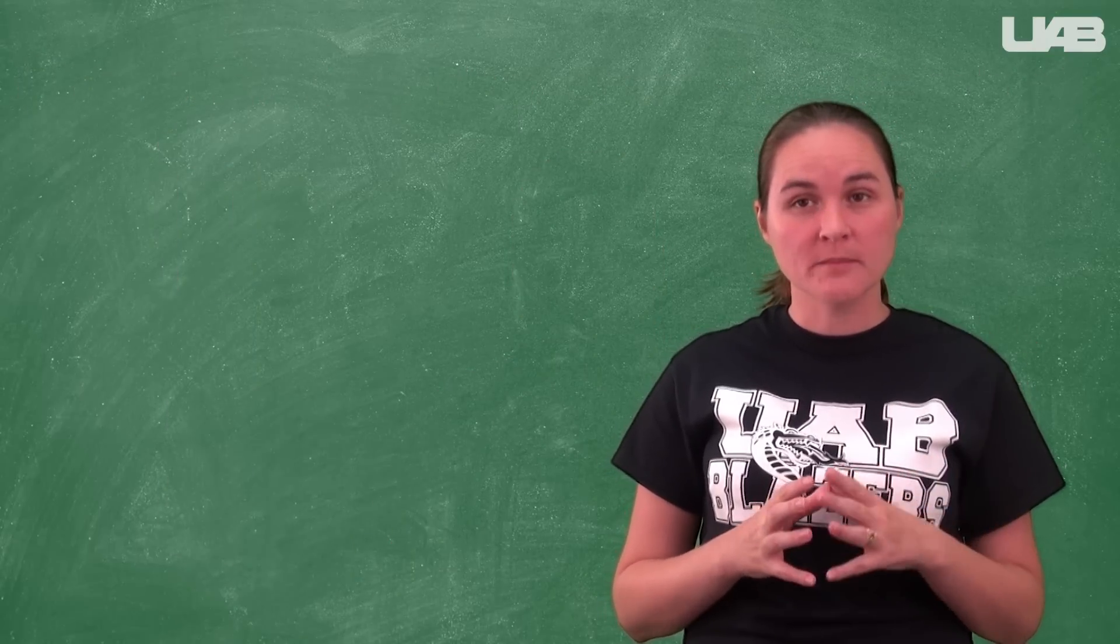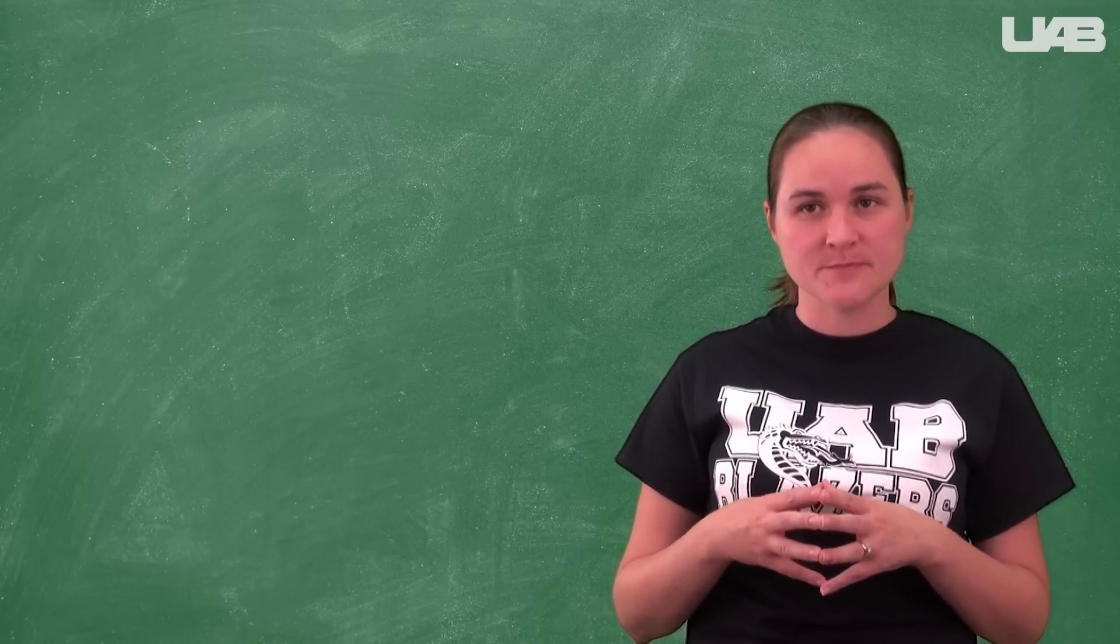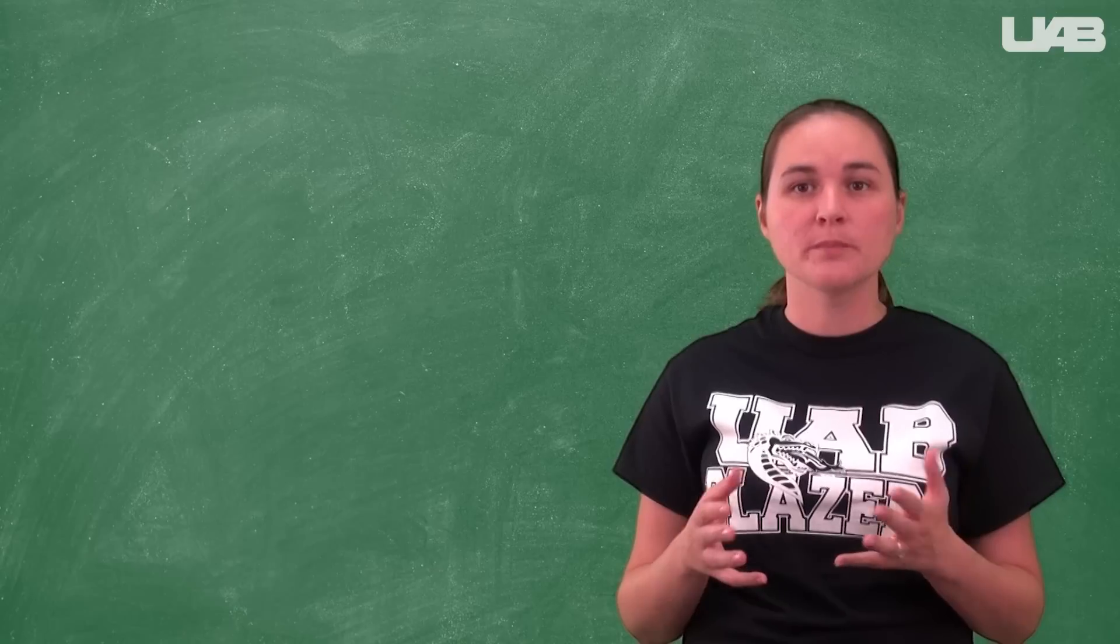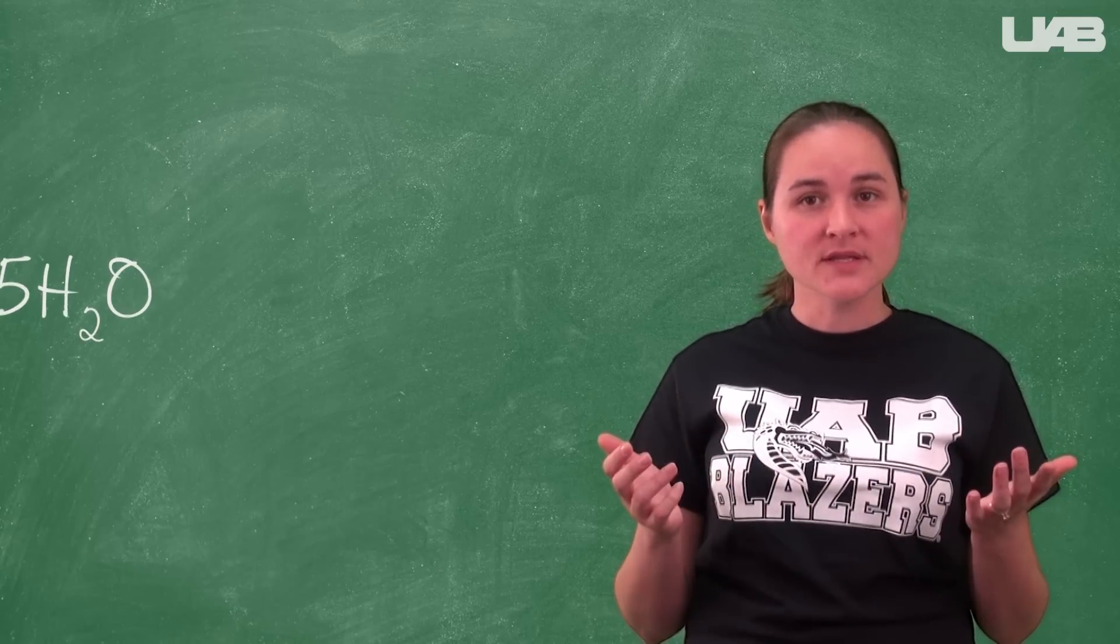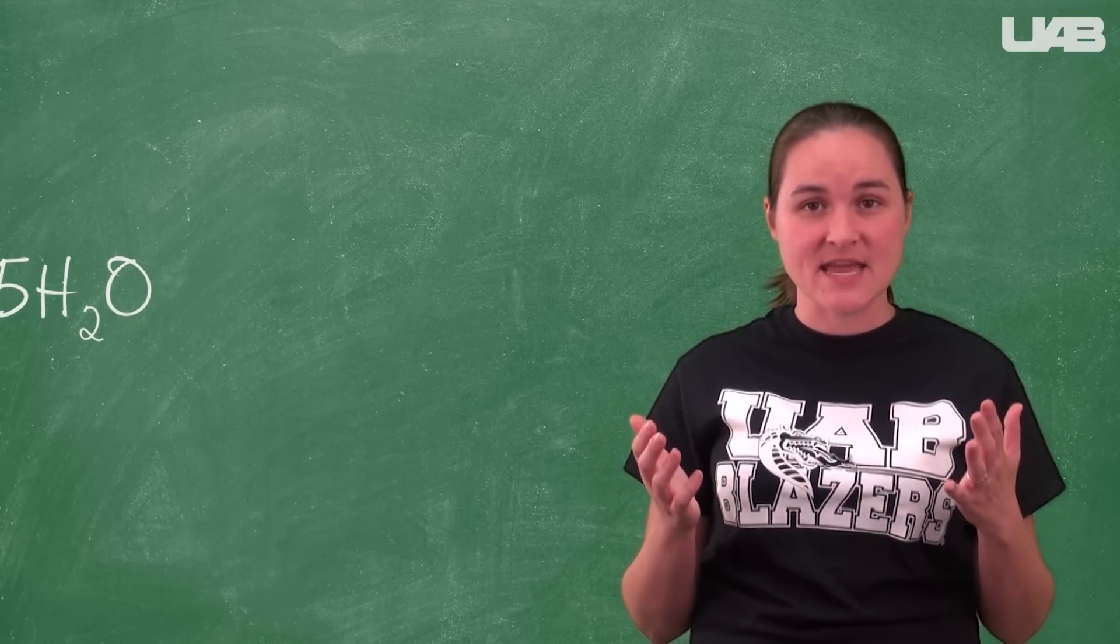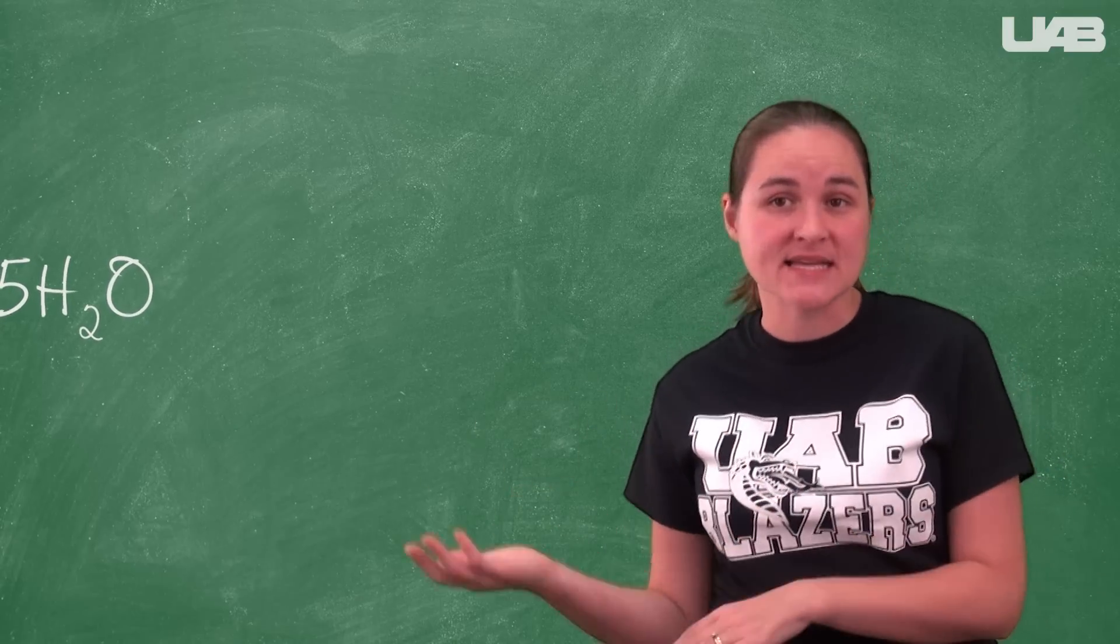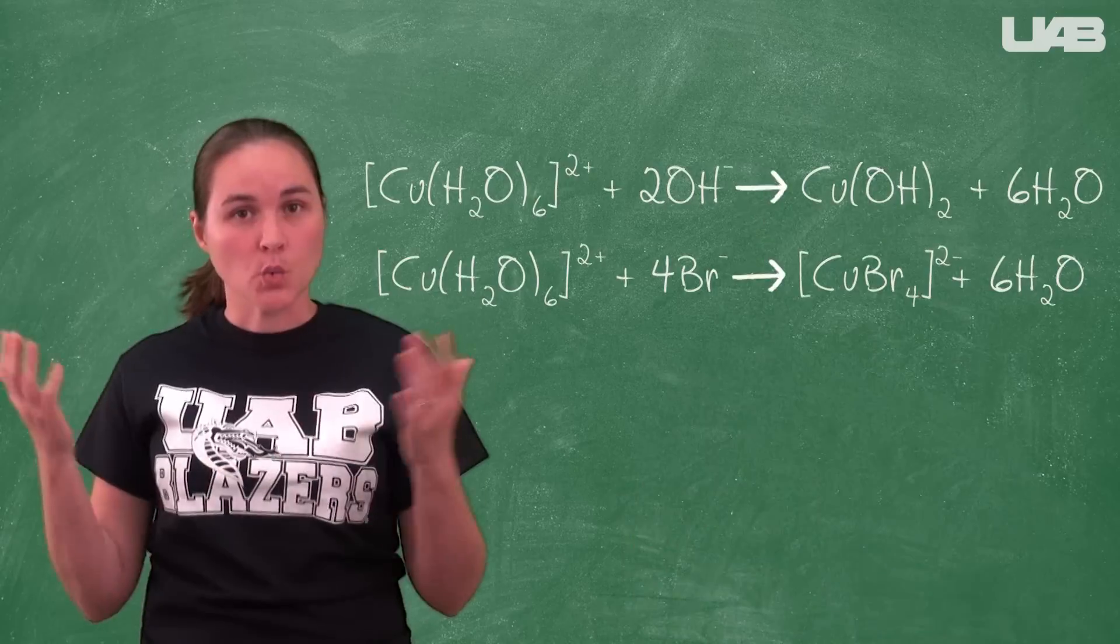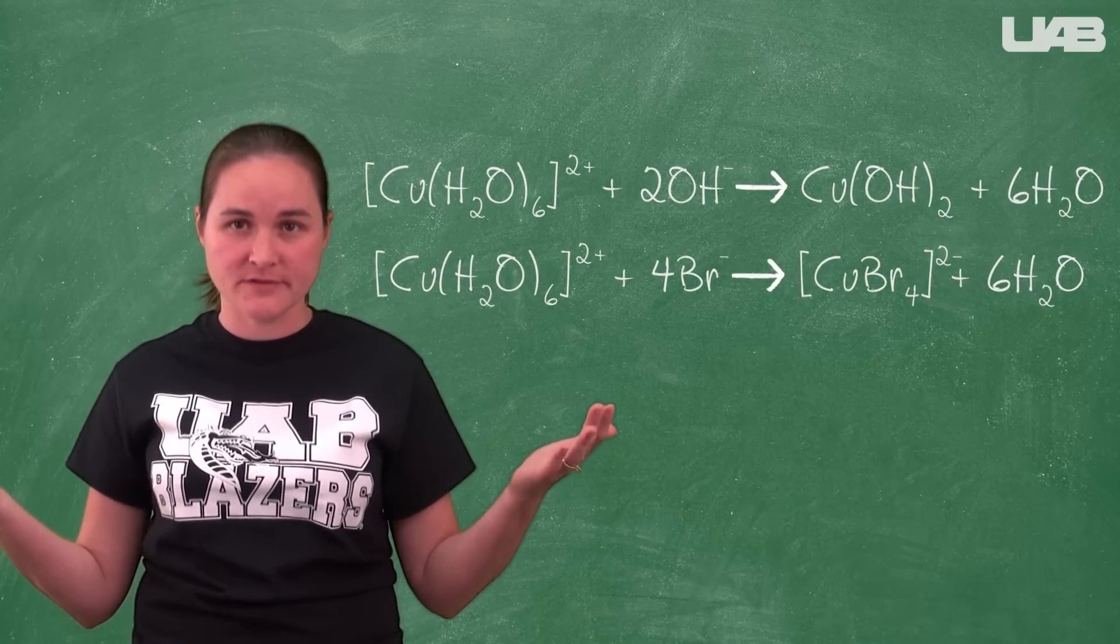In exercise 2, when you are making your solution, you can determine which equilibrium reaction the experimental steps correspond to by looking at the reagent you are adding. For example, both of the copper complexes start with the same copper-containing crystal and solid. You will add ammonia to one solution and potassium bromide to another. Which equilibrium reaction goes with which combination? That's for you to figure out.